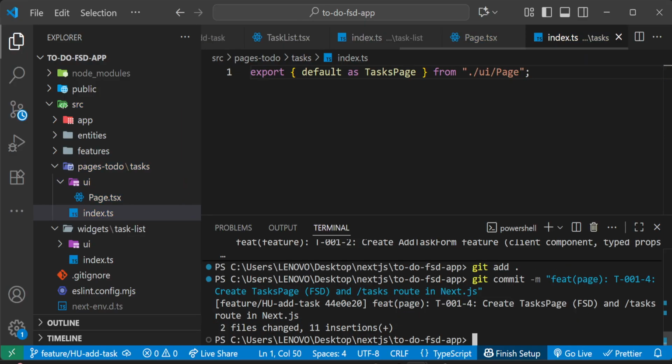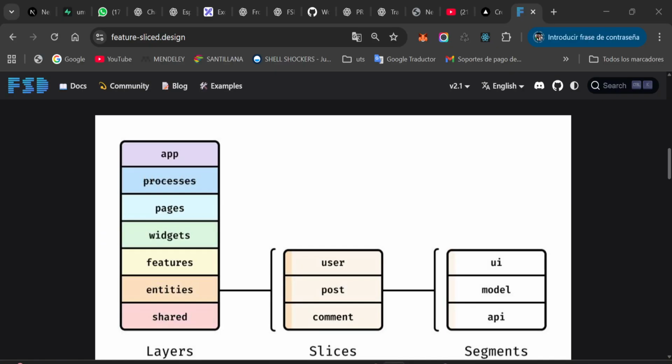Okay, 2 files. We are about to finish, and remember, we started from the entity layers, and then we moved on to the features layers, and from here we imported the contract, and then we moved on to the widgets layer, and from here we imported the features, the task form, and then we moved on to the pages layer and imported from this layer the widgets to make the list of all tasks.